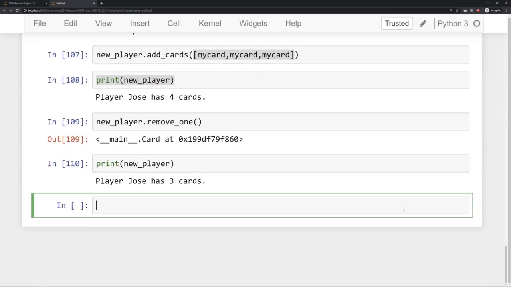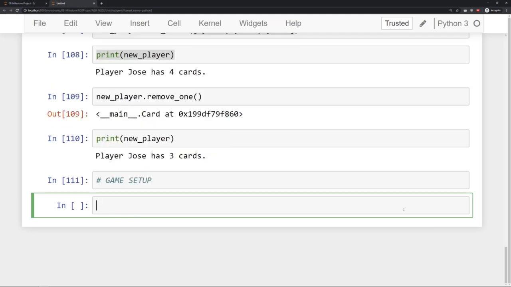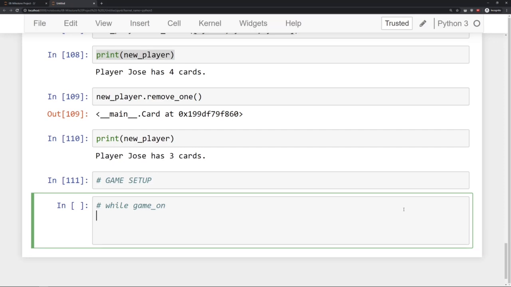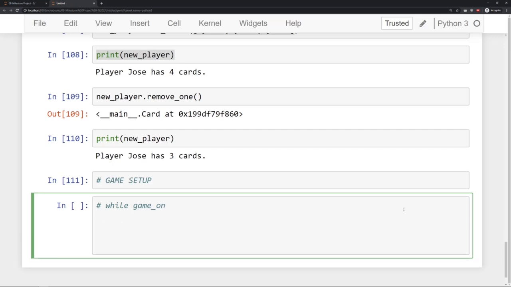And basically, there's going to be just 3 major parts of this. One is the game setup, actually creating the players. So we'll do that all in one cell. And then the next part is going to be essentially the while loops, and there's 2 of them. It's game on, the main logic, and then we'll have to check in an indented while loop, so while the game is on, in case we are at war, so to speak.